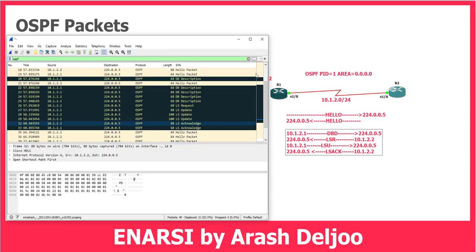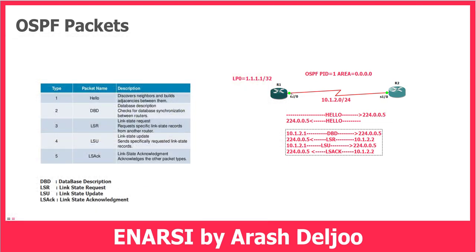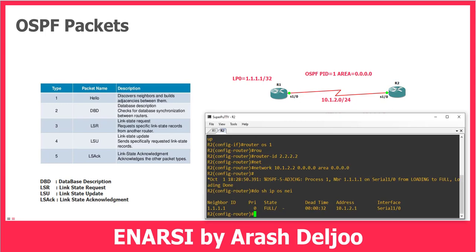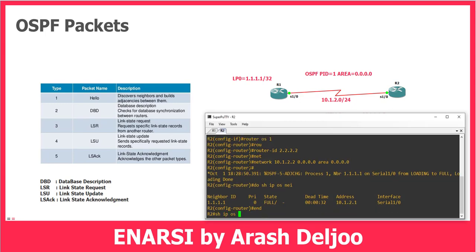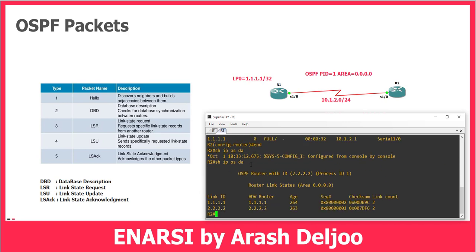Let me start the capture again, because we stopped the capture. Here we should stop and then start. I will talk about the details of this, but for now let me first show you the database. In the database of router 2, show ip ospf database, we have this information. You will learn about all of the details of this information, but for now let me say that here we have one link state database entry received from one link state advertisement from router 1, advertising router is router 1, and another link state from router 2, from ourselves. This is the information that we have received from router 1.